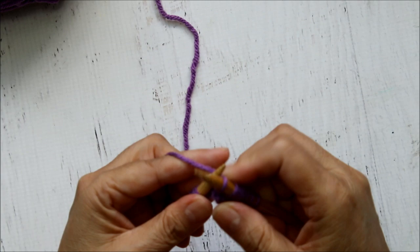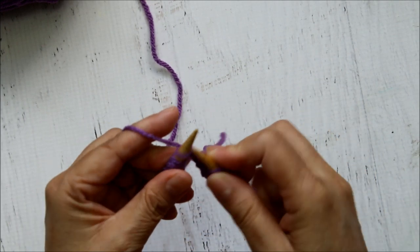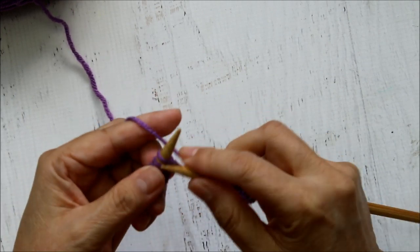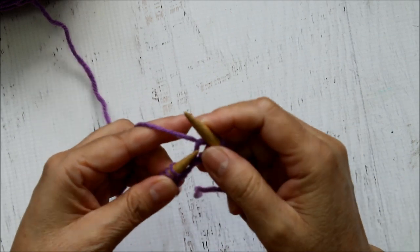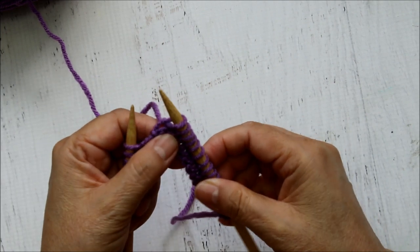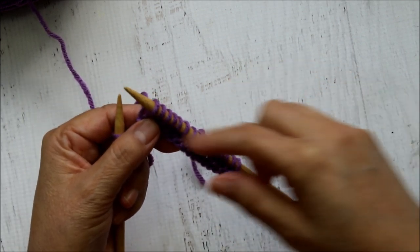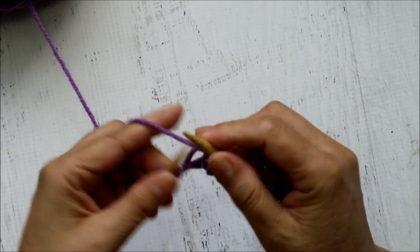You can slow down the camera if you want. If you'd like to try an easy project, cast on between 20 and 25 stitches depending on how wide you want your cowl, then do your knit stitch across. Knit all those stitches, then turn your work over and continue to do a knit stitch for every row. I'm going to do about 80 to 100 rows and then stitch it together. When you do a knit stitch in every row it creates a garter stitch. Even if it's just a little swatch, you don't have to do a whole scarf or cowl.